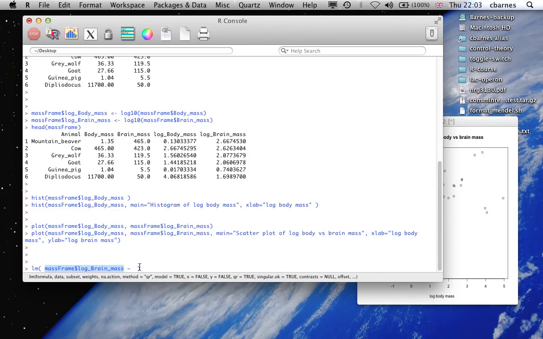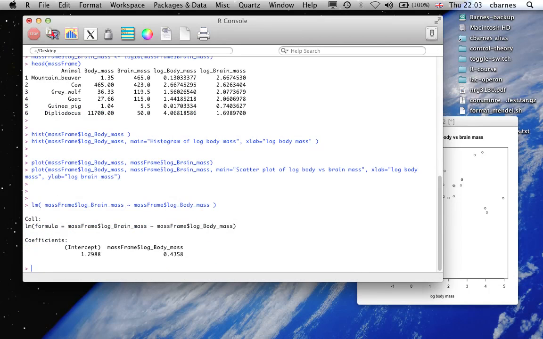So I'm just going to copy and paste that and change that to body. So there I use Control C to copy and Control V to paste, like you would in Windows or in Mac. And if I do this, the linear model function has gone and calculated the line of best fit between log brain mass and log body mass.